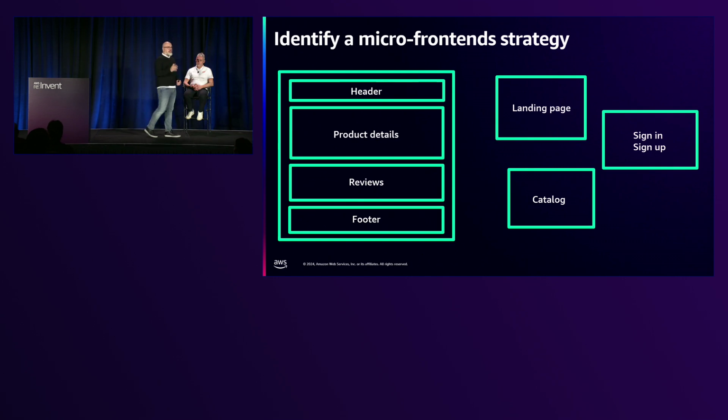Usually when I talk about identifying micro-frontends, there are two types of micro-frontends. There is a vertical split and then a horizontal split. A vertical split is the one on your right. It is when you have a page or a group of pages that represent a micro-frontend. And a horizontal split instead is when you have multiple micro-frontends in the same page.